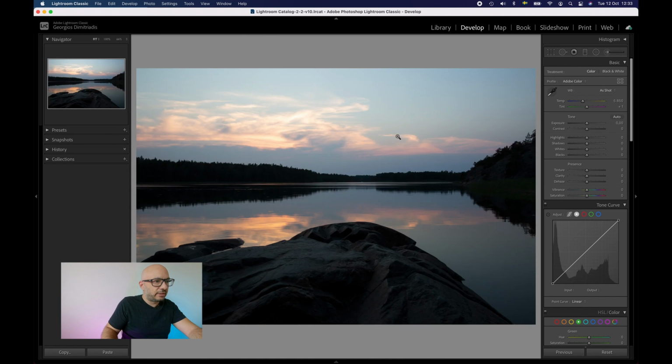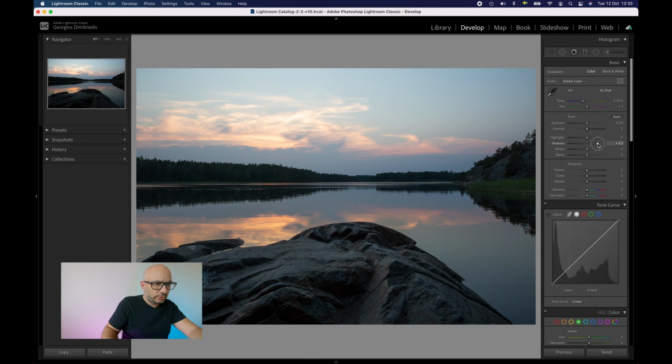So I'm kind of happy with the exposure as is here. So what I am doing instead is that I'm bringing out some details by pushing up the shadows a little bit. Not too much, because it would be too grainy. So around here. So you can see the rock here.